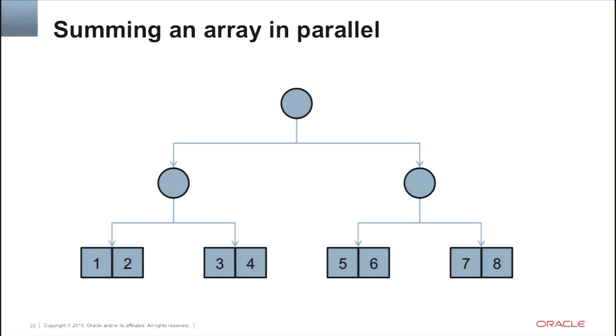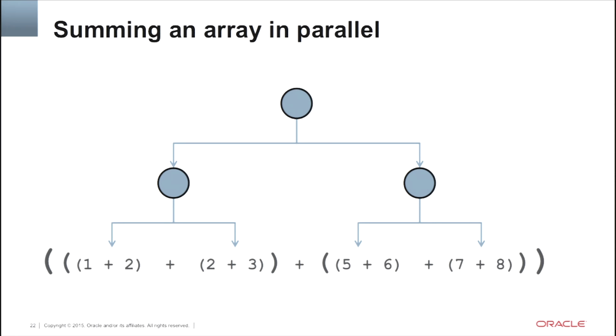And then we actually do the work, right? And the reason I've written the work this way is hopefully you're thinking back to when you were in elementary school math and you're thinking, that kind of looks like associativity, right? The key to being able to parallelize something is associativity. Anybody remember what associativity is? It means grouping doesn't matter, right?